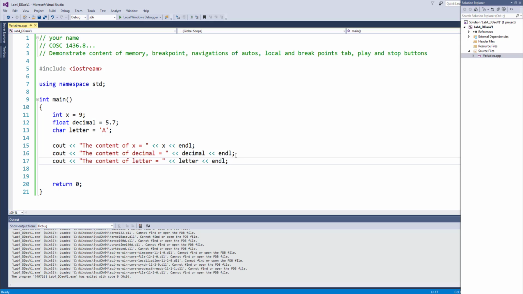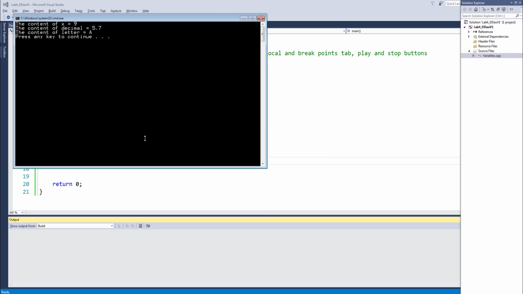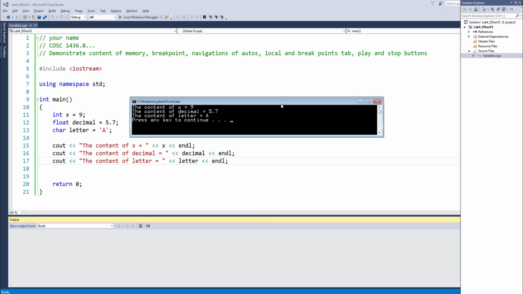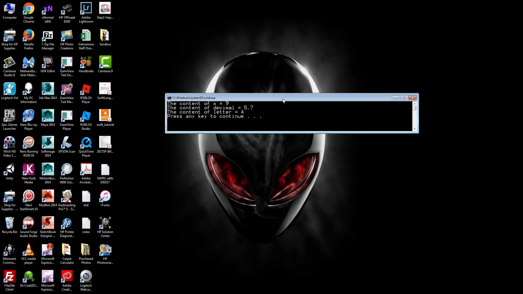The other piece I need for you to do is, if you took the same file and did Control F5, this is what you would get. You agree? We're familiar with this, right? This is just a straight output if you did Control F5. But you can't do Control F5 when you're debugging. I do not want this.